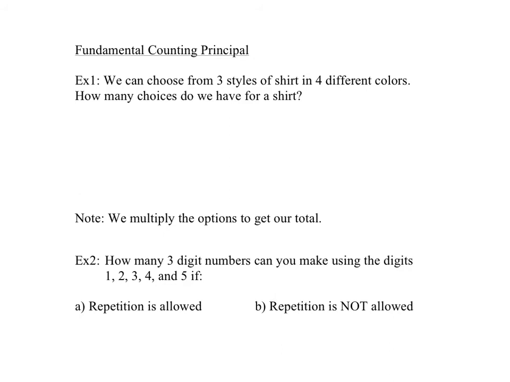So how is the factorial notation associated to the fundamental counting principle? Well, let's say we can choose three styles of shirt in four different colors. How many choices do we have for shirts? Well, let's say we had our three different styles of shirts. And then those three different styles will offer four choices of colors each. So just by looking at this diagram, you could probably tell that there are 12 possible choices. The math we would have to do is 3 times 4, which gives you 12. So you'd have one for the style, and then the second option would be color. Note we multiply the options to get our total.